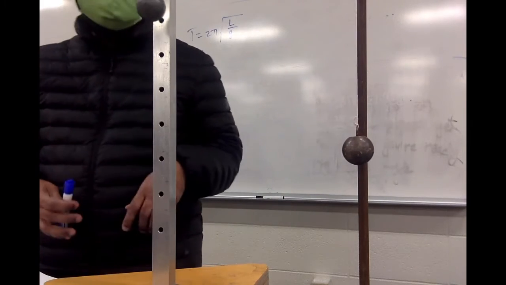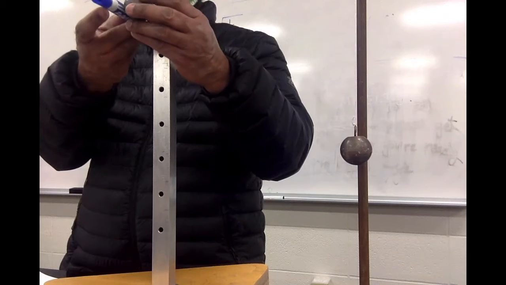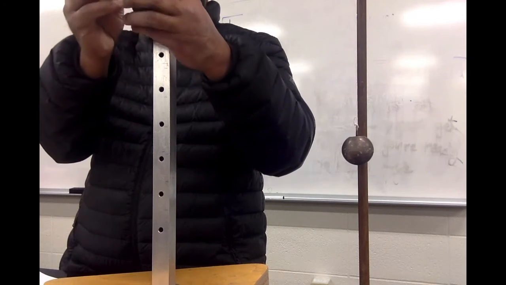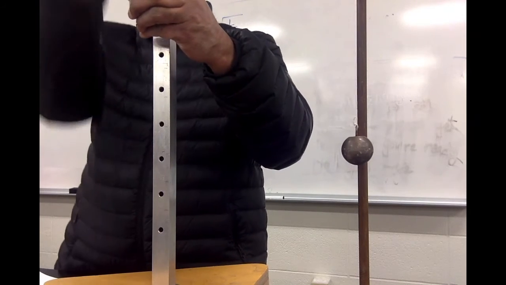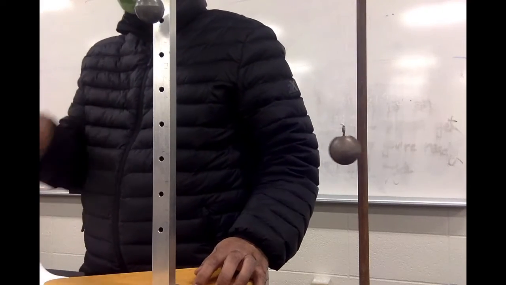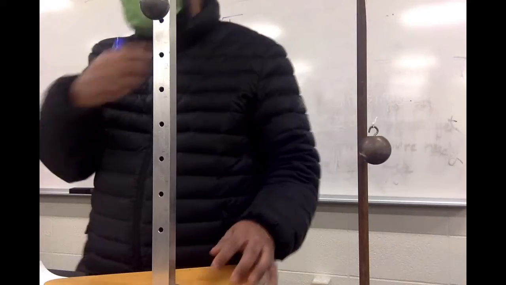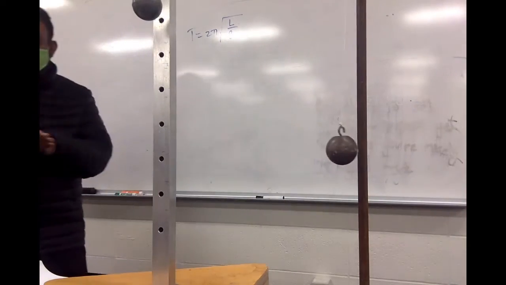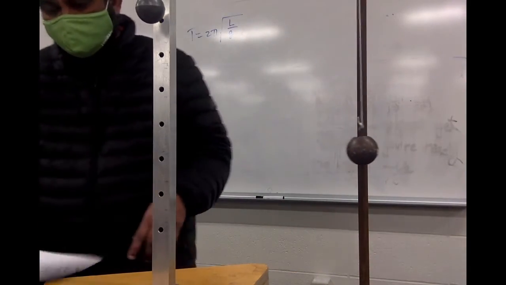Center of gravity. Good. When you sit, your center of gravity is low. When you stand, your center of gravity has gone up there. So that means the effective length of the pendulum is shorter. That's why it's faster. Makes sense? So yeah, this is the equation that we're investigating.